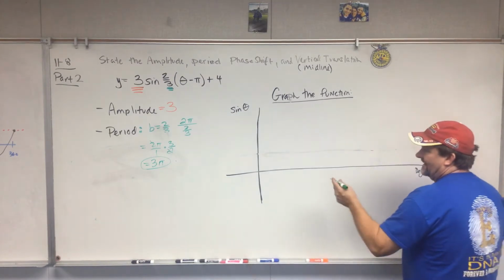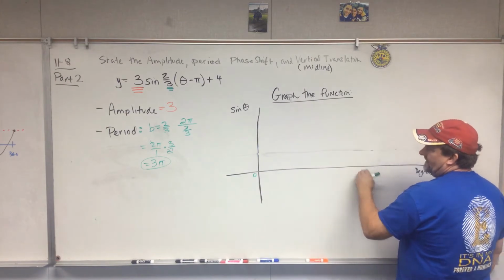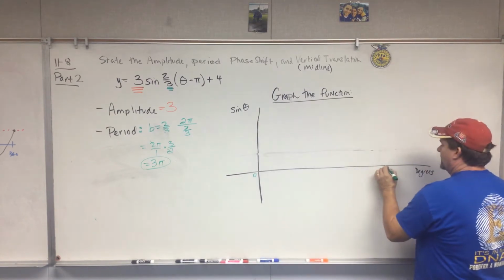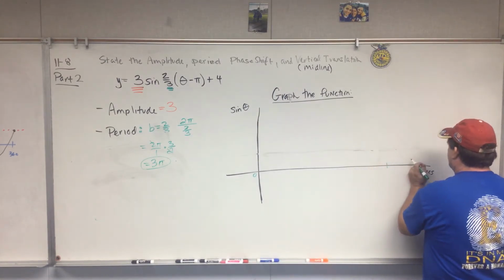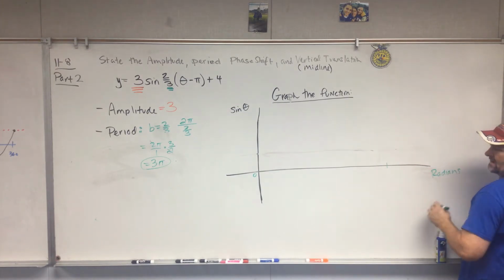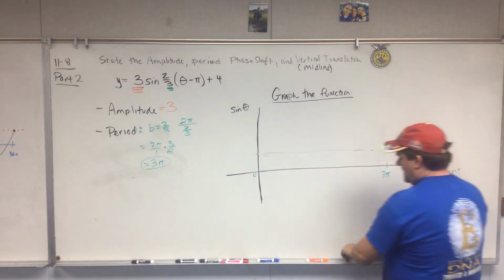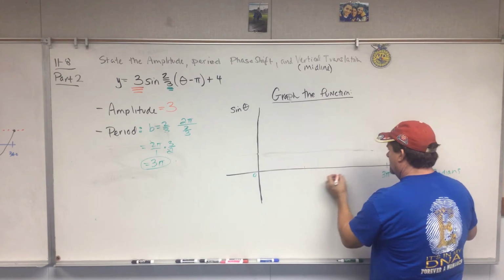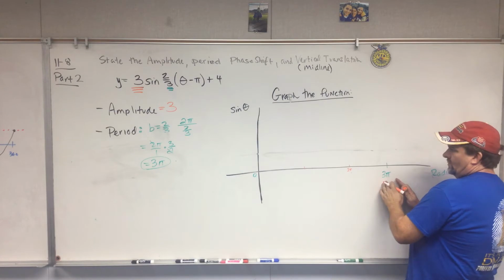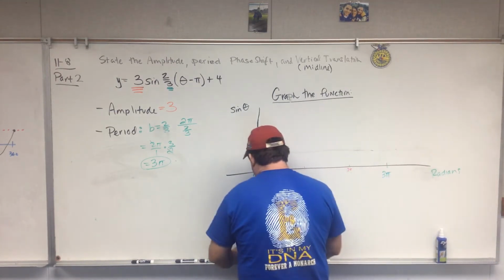So I'm going to write that down right now. I normally start at 0 and I end at 2 pi. But considering I have this b, I have to move it to 3 pi. So we're going to be over here at 3 pi. This is not degrees, this is radians. Normally it only goes to 2 pi, but now it's going to go all the way to this green one here. So that's the period.